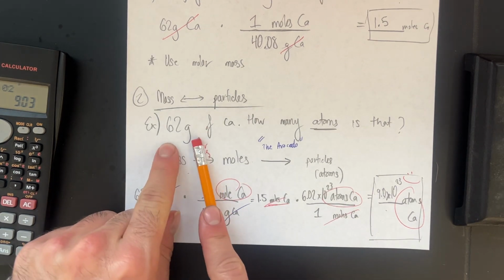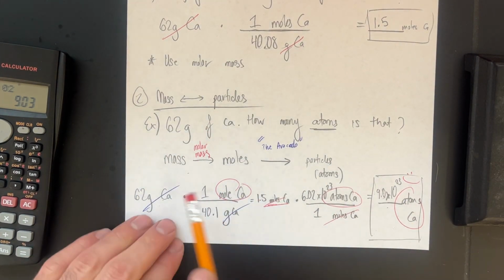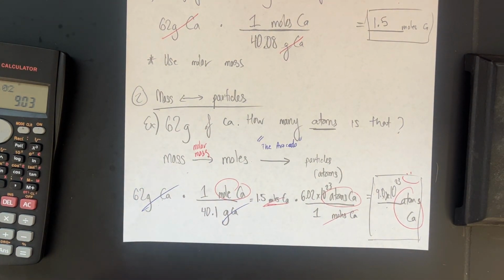And so if you're given grams of calcium, you can go to atoms by doing these steps, right? And this was the thing I did with you guys with water. If I give you some number of grams of water, you're able to get molecules of water by doing the same steps. This is what you did in your head. This is just on paper. And so that's how you would do that one.